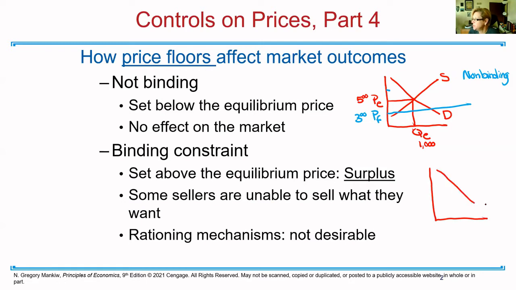So there is the demand curve. Again, the supply curve illustrating the willingness and ability of suppliers, and the demand curve demonstrating the willingness and ability of buyers. Here's our price equilibrium and our quantity equilibrium. I'll go ahead and still set it at $5 with $1,000 being the quantity equilibrium. Now the government's going to come in and put in a price floor, and that price floor is going to be at $6.